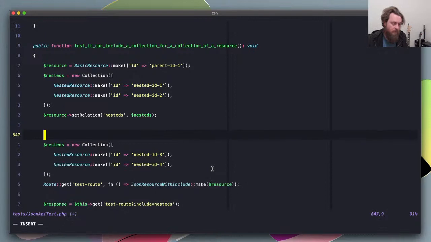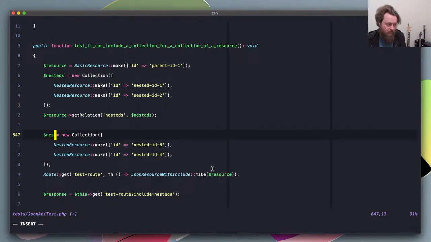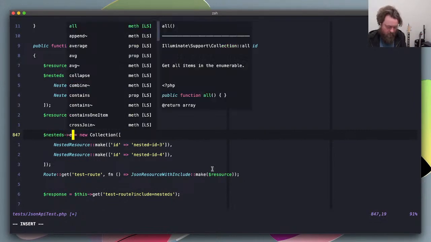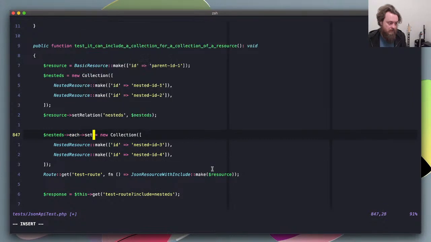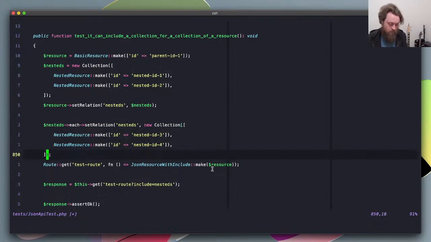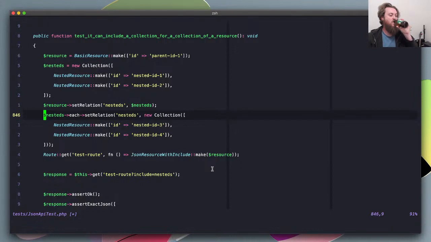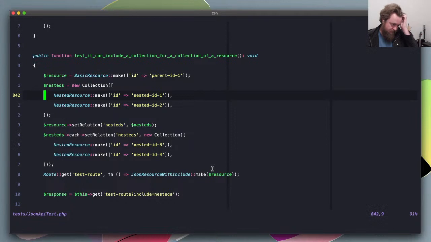I don't think we need to capture them, but we're going to go nesteds. Each set relation, can't spell, relation, nesteds. And I mean, yeah, that should be right.